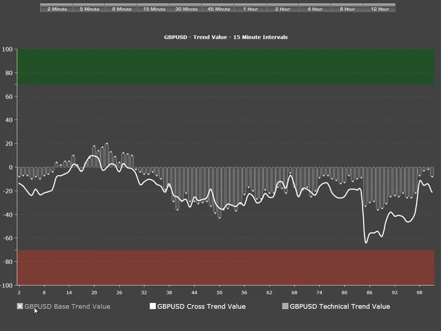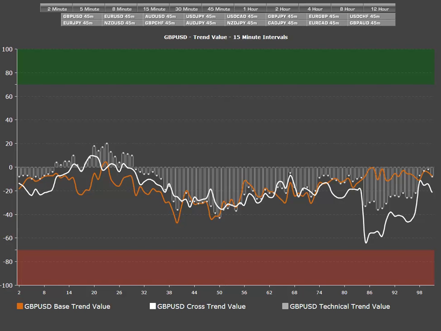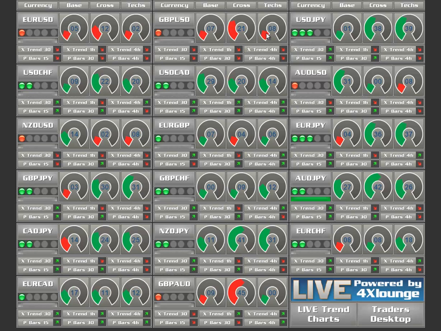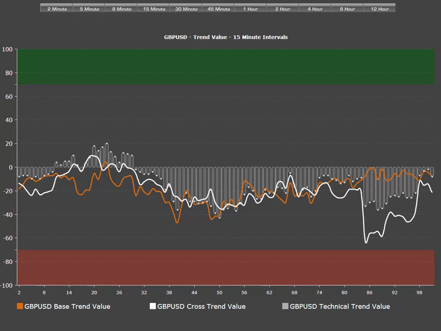So here's the biggest misunderstanding about this information. First thing is that these are aggregate values, meaning this is the global trend value from the technical dashboard. This is a global or aggregate value of the cross, which is the USD, and this is a global or aggregate value for the base, or the pound. We used the market barometers, X meter, Y meter, and a couple other indicators to generate these numbers. And because they're aggregate values, they're not really pegged to a specific time frame.